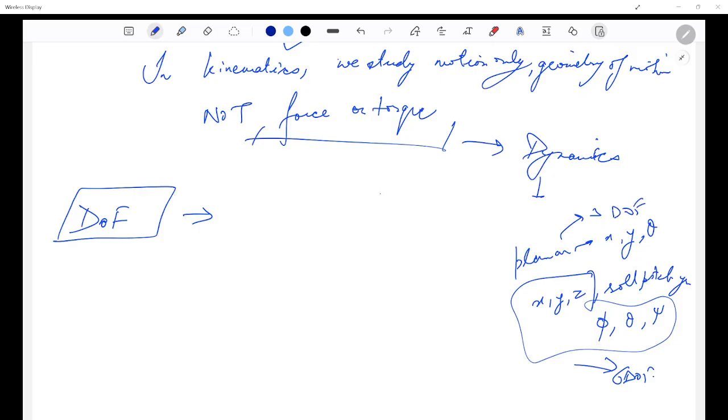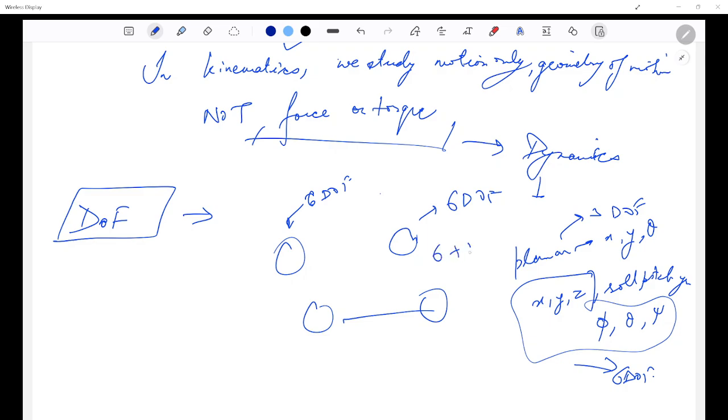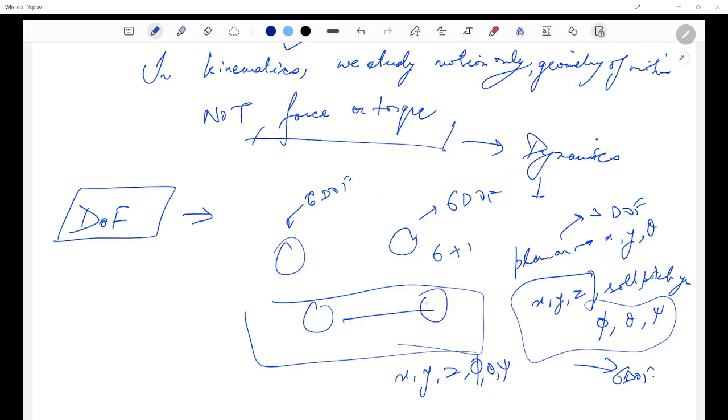In general, for any robot, if you are supposed to define, for example, we had taken an example, this was covered in the lecture as well, right? If there are two balls, they independently have 6 degrees of freedom. This has 6 degrees of freedom, this has 6 degrees of freedom. But as soon as you connect both of them, the total degree of freedom becomes 6 plus 1. Why? Because both of them have become one body. So because of it, it can only move and translate along xyz and rotate along these axes, right? Apart from that, it can just move.